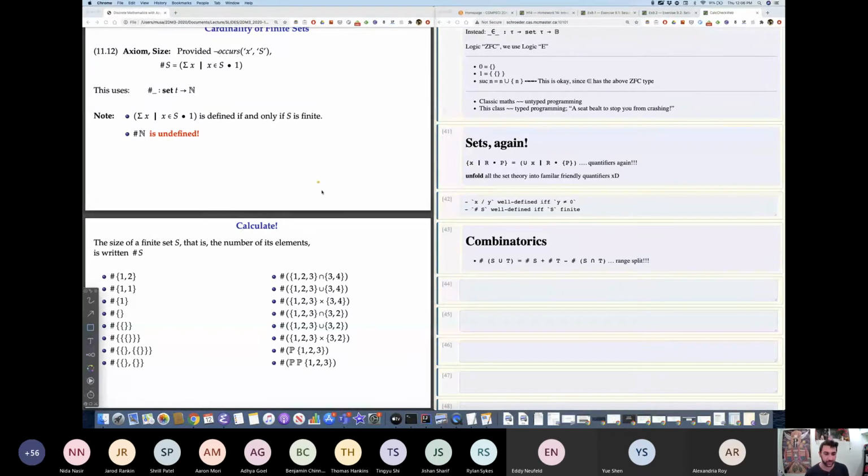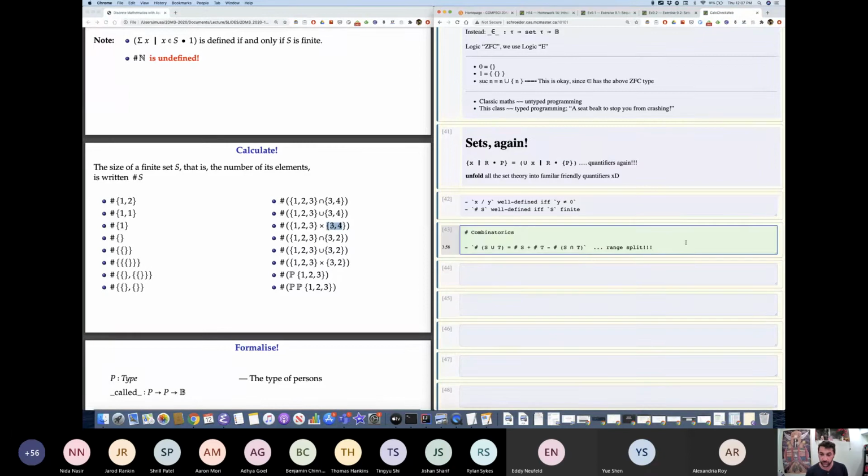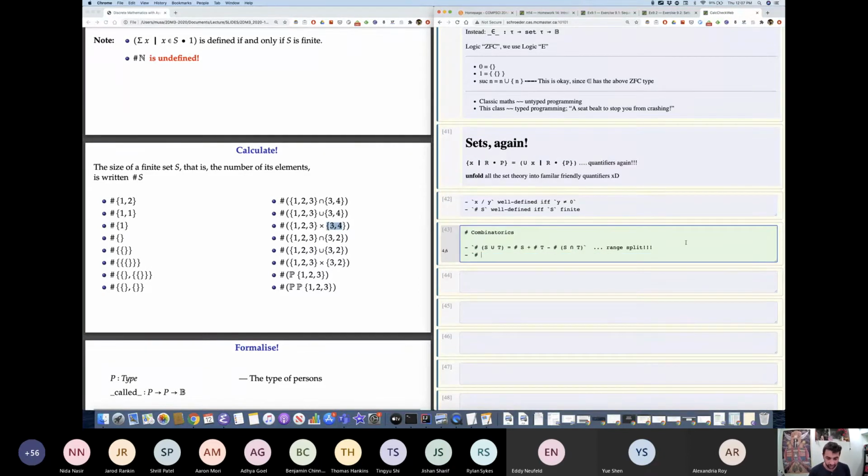Okay. So let's move on to the next one, Cartesian product. This means grab one thing from the bag and one thing from the other bag. Consider all possible combinations. So we're going to move later on into combinatorics, so now's a good time to show some examples. This product is like having a double-nested summation. You sum over all possibilities here, and then inside you sum all possibilities over here, when you're forming the length. And a nested summation, we know what that is from quantifiers. So S times T is a nested sum.